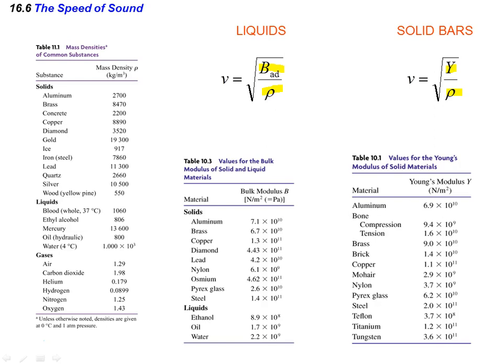And so what this tells us is that the more resistive to elastic deformation an object is, meaning the higher the bulk modulus, the more resistive it is to compression or expansion, then the higher the speed of sound that travels through it. But we also have to keep in mind that a lot of times when the bulk modulus increases, so does the density. That's not always the case, but that may come into play here. And so we have to understand that there's an inverse relationship to density as well.